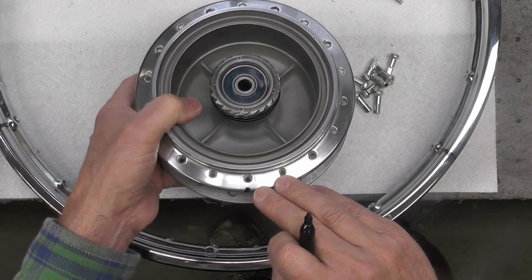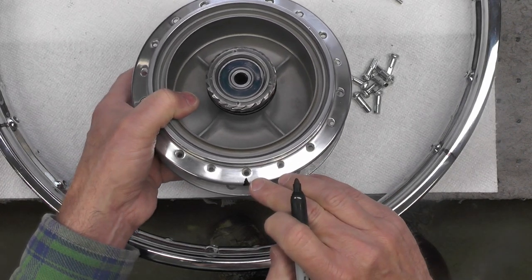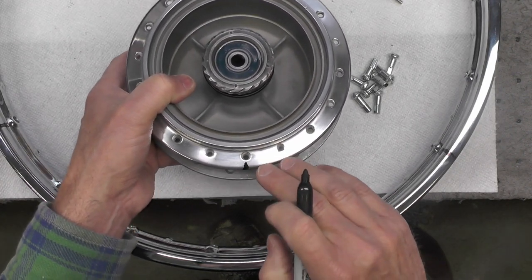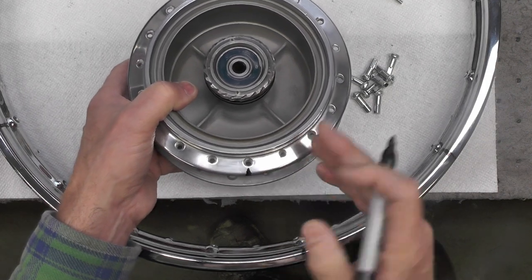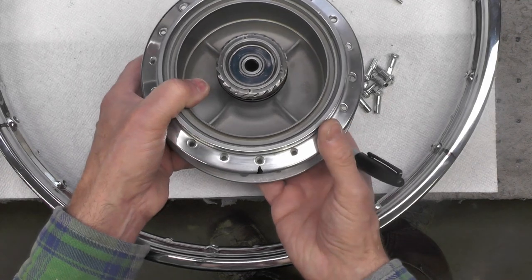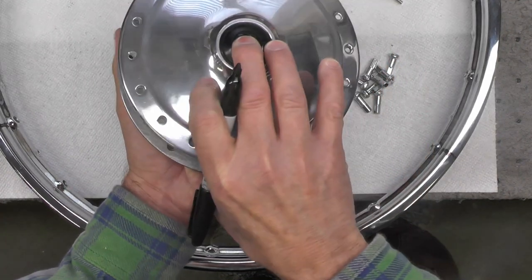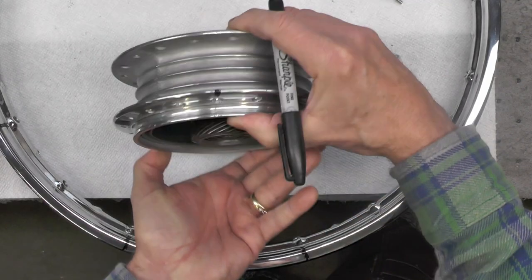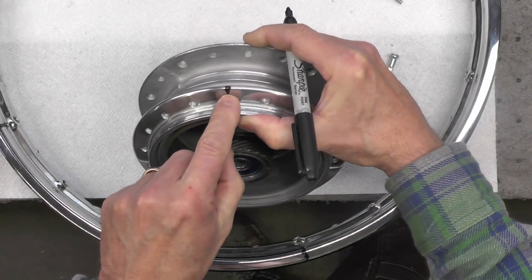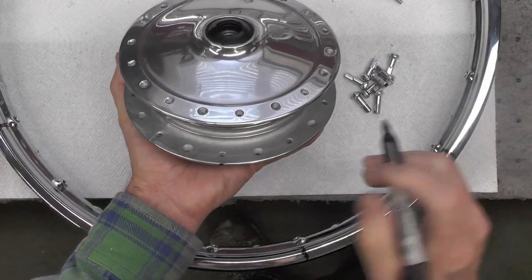Now the reason I marked that first hole right here is I'm going to use that to determine and mark the beginning of the lacing pattern for the opposite side of the wheel when I end up rotating the assembly over. It's a lot easier to do that now than later on. So what I'm going to do is simply rotate the wheel over. You can see that's that number one hole, and position the hub like this.